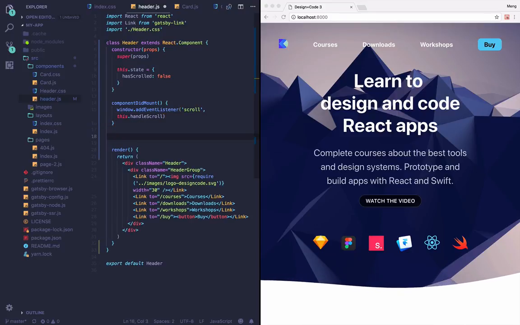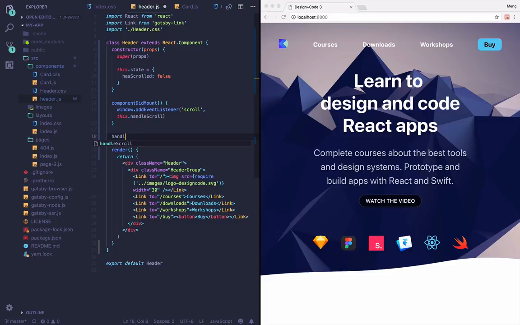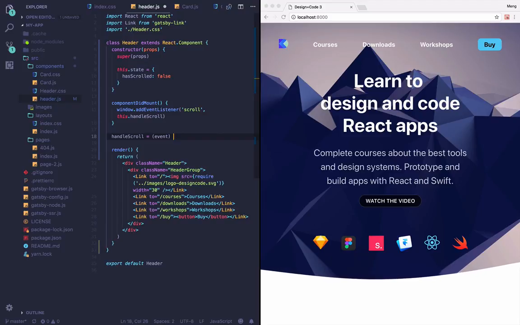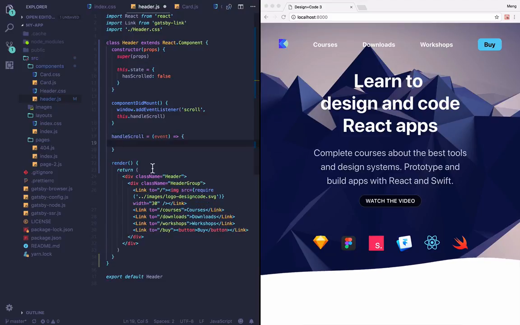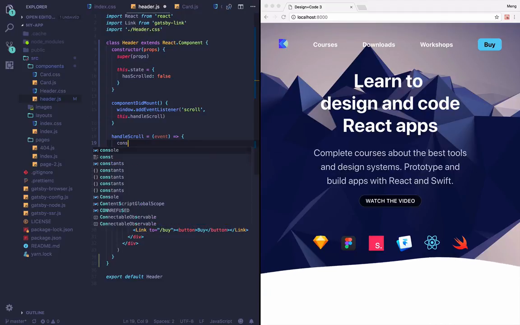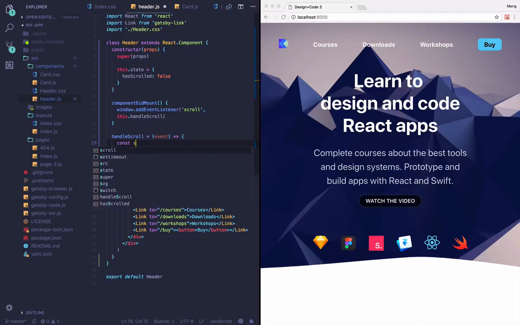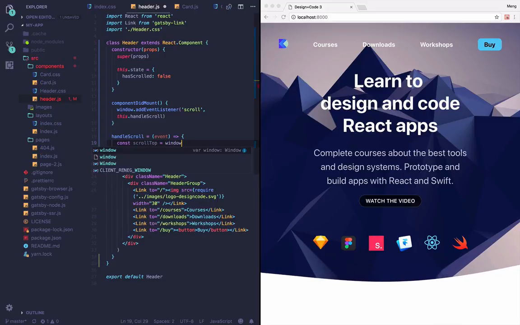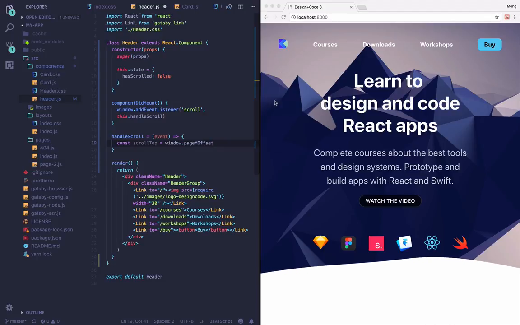Now we're going to write the function handleScroll. So handleScroll is equal to event, so we're going to pass the event, and arrow curly brackets. And we're first going to declare the constant called scrollTop and get the window.pageYOffset. So this is going to give us the data about where the user has scrolled, the positioning of it.